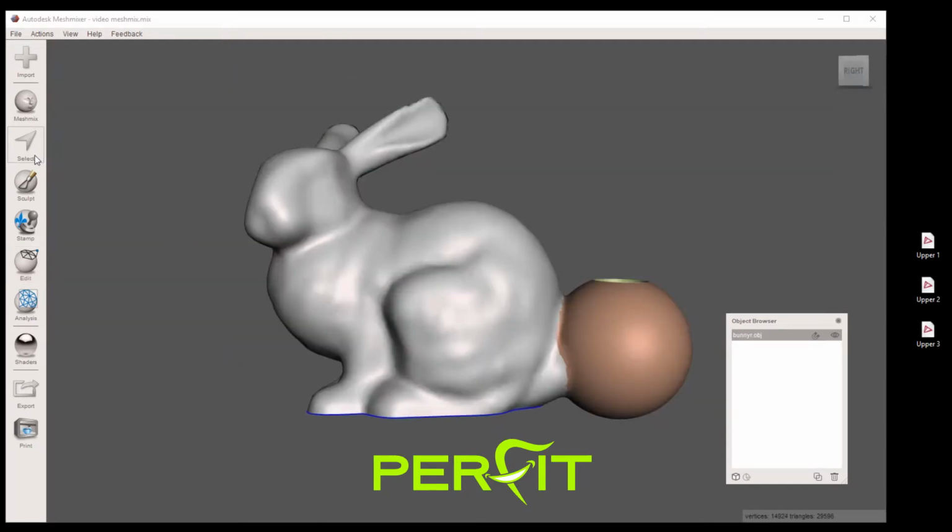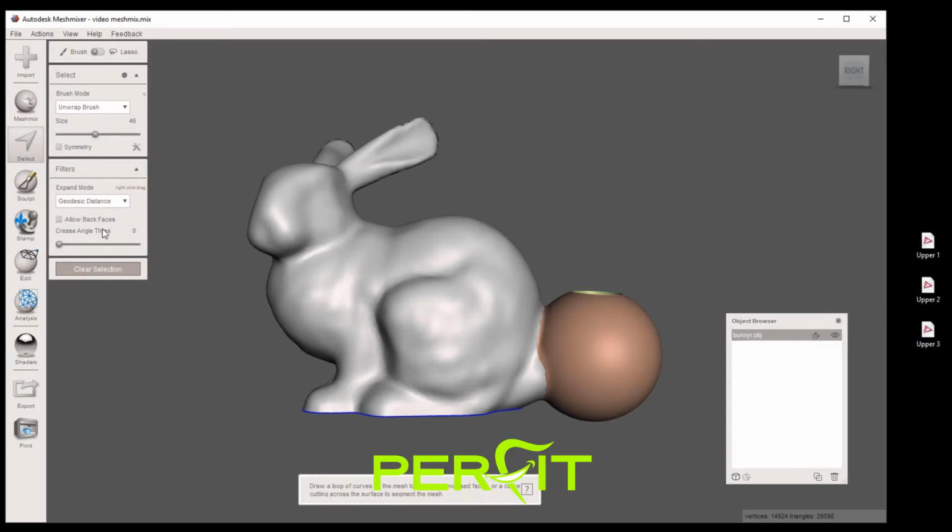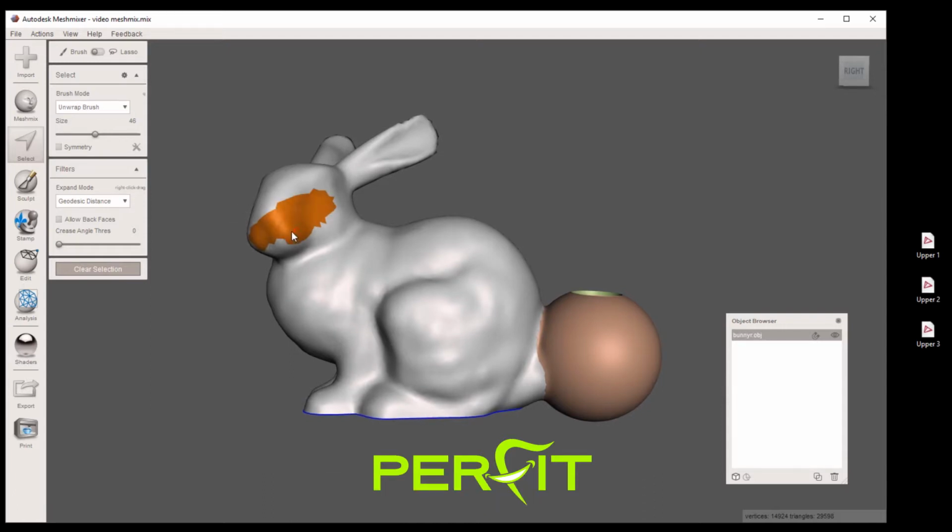Let's learn a bit more about the Select tool on the left-hand side. This tool allows you to select a portion of your object rather than your whole object. You can paint certain select faces on your object with your brush. These painted faces will be highlighted in orange.